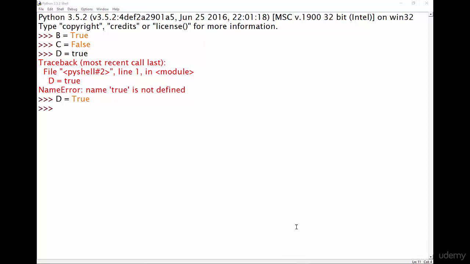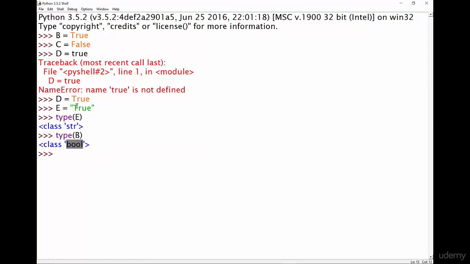Another common mistake that happens amongst beginners is that sometimes they type, let's say we had E, you type True within some quote marks like this. So yes, that is a text that says true, but if you look at the type of E, it's actually a string, whereas we want, like take B, we want bool, right? Type Boolean.